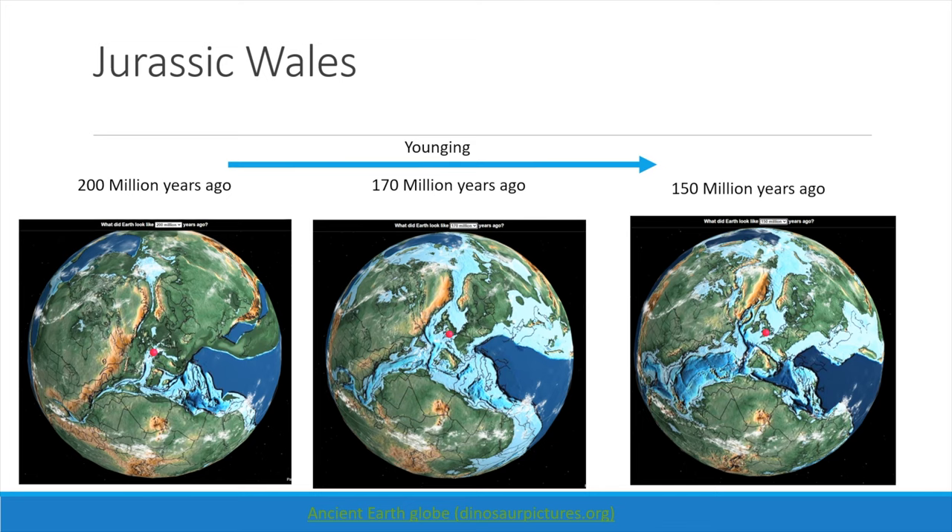The Earth prior to the Jurassic formed one supercontinent called Pangaea, and 200 million years ago Pangaea began to rift into two land masses: Laurasia to the north and Gondwana to the south. The Blue Lias deposits represent the first normal marine sediments resulting from the transgression of the sea over the deserts and lagoons of parts of the great supercontinent Pangaea.